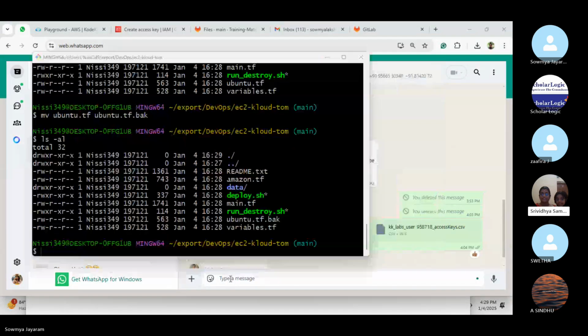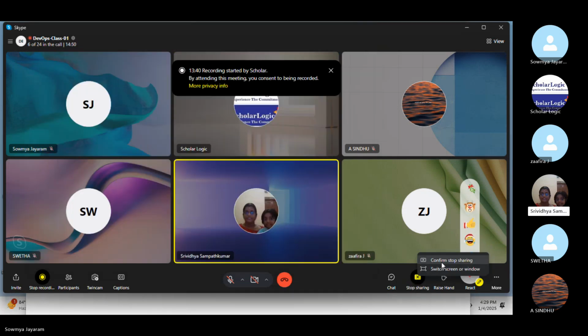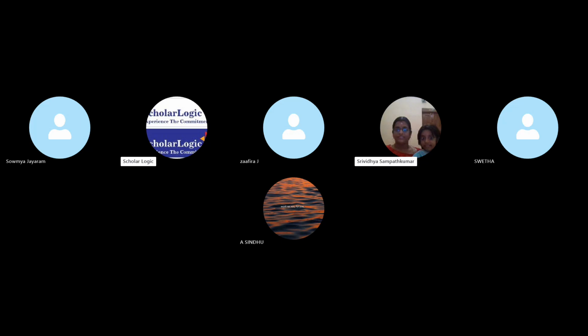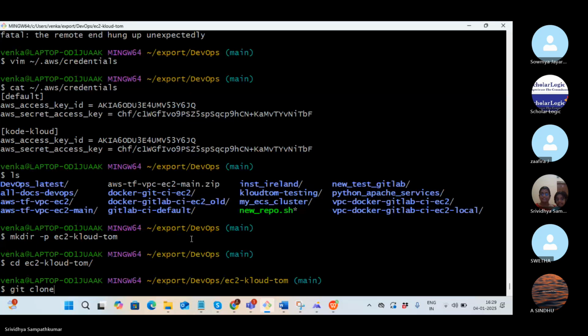Shankar, if I'm not able to go with the tab, it means that I have not cloned it, is it? Am I right? No, no. It will be because of multiple other folders which have a similar name. You can share your screen, Vidya. Hope my screen is visible. Yes, yes, it is visible.